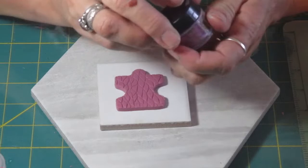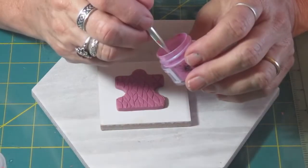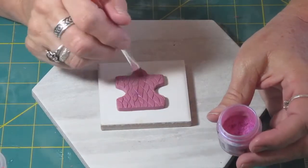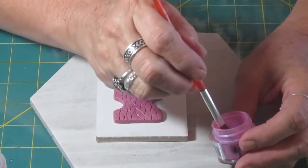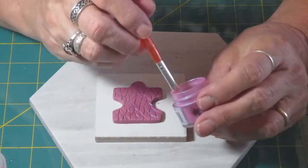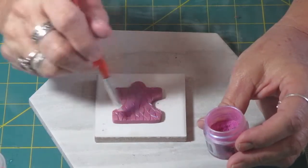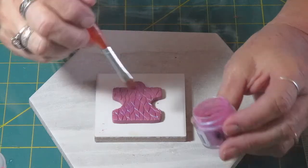This is Pearl X. And I'm going to place some of this Pearl X on here. This is so gorgeous, this Pearl X. I love, love, love it. And one of the pieces that I'm going to pull out will indeed have Pearl X on it. And one will just have gold. And you'll see that in a second.